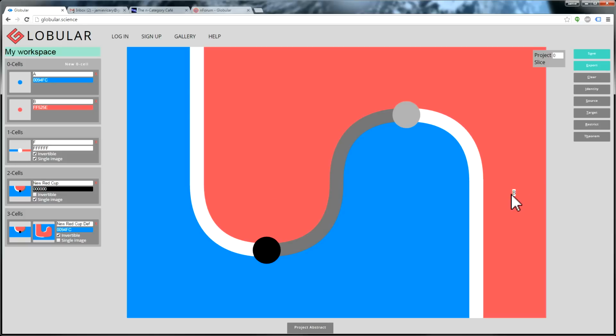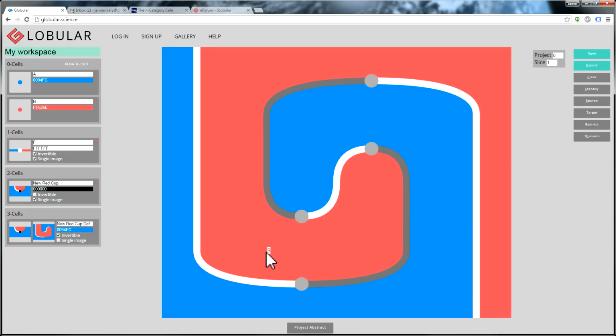So now we want to start constructing our proof. So we click identity just as before, because we want to build up an entire three-dimensional proof object. We don't just want to modify this two-dimensional structure. And we navigate to the target slice because we want to attach to the target. Now we first want to expand this definition of new red cup just as before. We want to apply this 3-cell, and conveniently we can do that just by clicking the locus of attachment. So you see the expansion happens immediately.